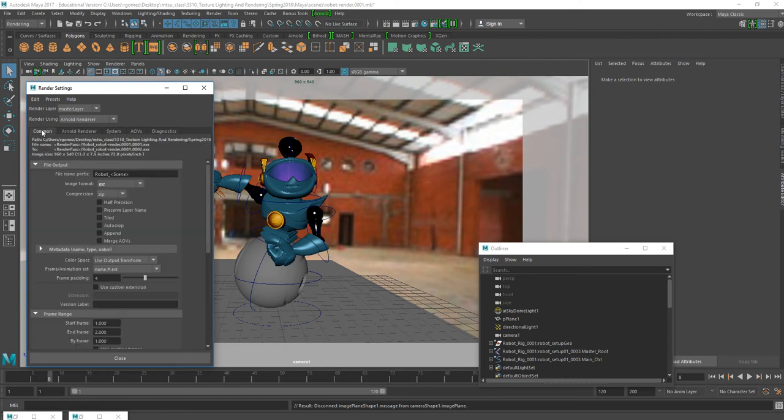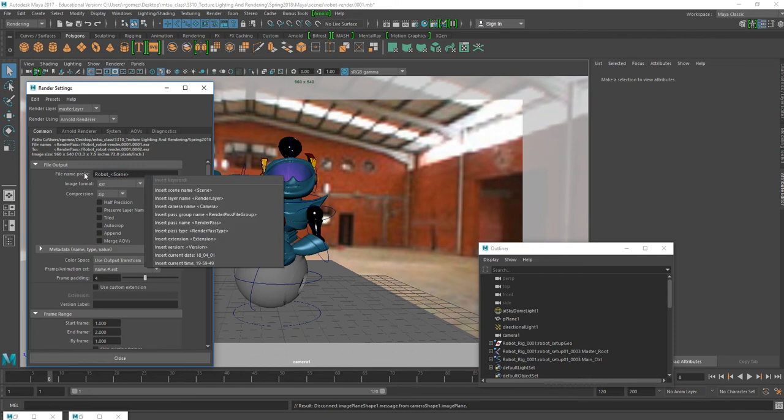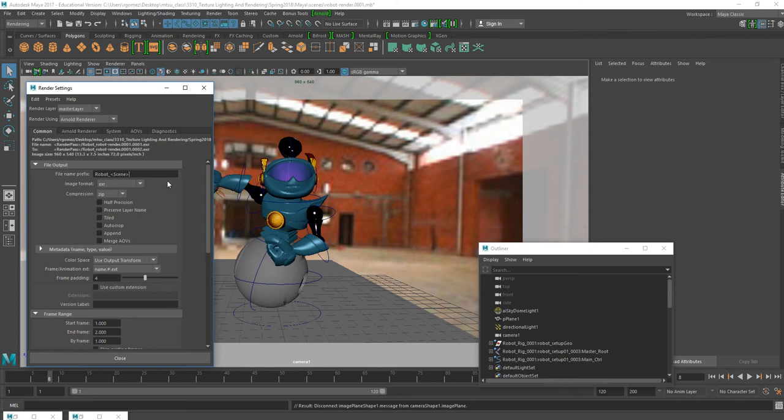Now I am going to export it out, and in order to render it, I'm going to just put my username. And for some reason, I haven't been able to use a name that I wanted, but I'm going to keep it the way it is for now. Robot and the name of the scene. I'm going to use EXR format. You can use EXR, or you can also use TIFF. And if you make it 32-bit, it'll give you transparency. So I'm going to do EXR right now.